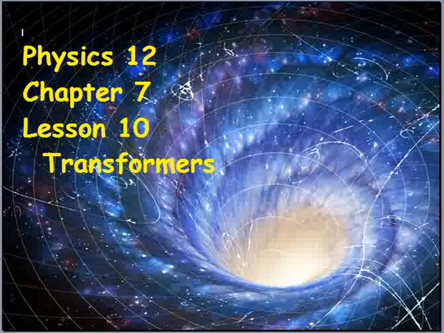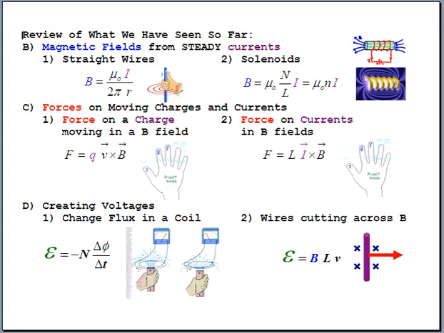So this is the second to last video for Chapter 7, Electricity Magnetism. Today we're going to take a look at some things called transformers. At the beginning of each class, I like to talk about what we've done so far in the chapter. So a quick review. Part A was just permanent magnets. Part B, two different ways that you can make a magnetic field, either the long straight wire or the coil of wires. Turns out we're going to be coming back to that coil issue today.